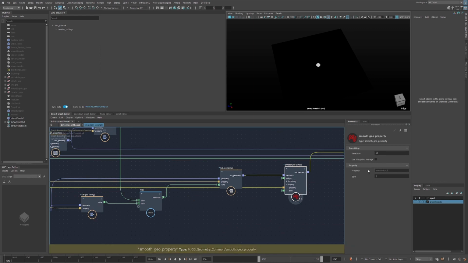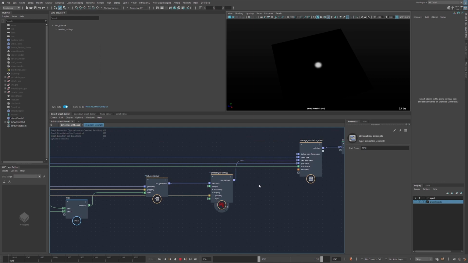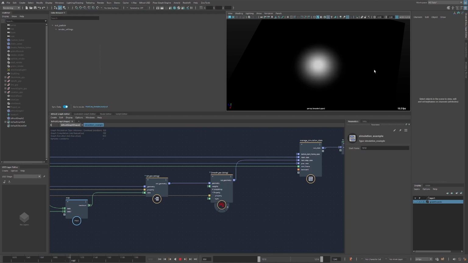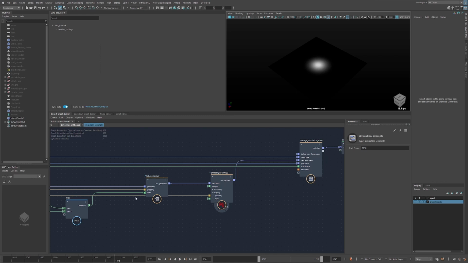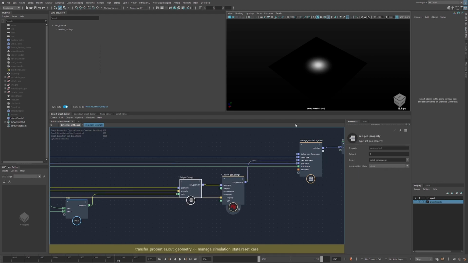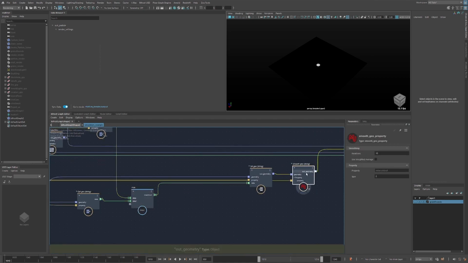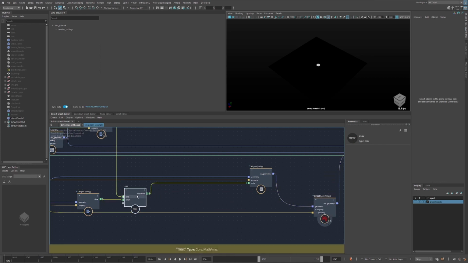So there you go. So now it's reading the mask. By default, it's basically smoothing this by 10 times on each time step. So if I press play now, you can see that it's kind of growing, right? Little by little, it's growing. You can keep running this longer and longer, and eventually it's going to grow. But to give it a little bit more of a kick, so it grows faster, and you can control that speed, what we can do here is basically create a little contrast, right?